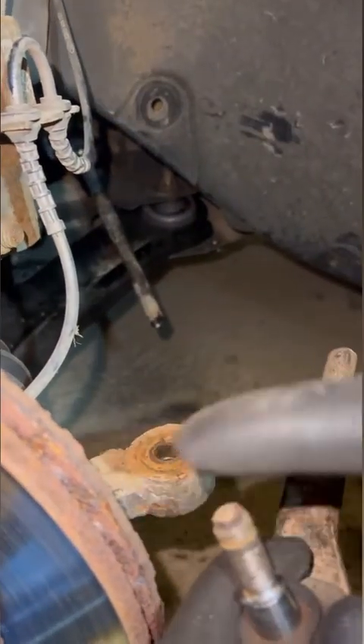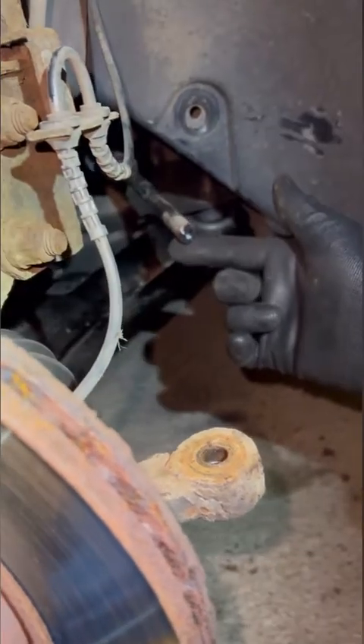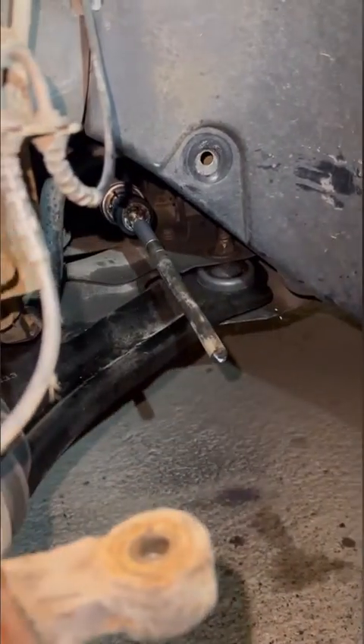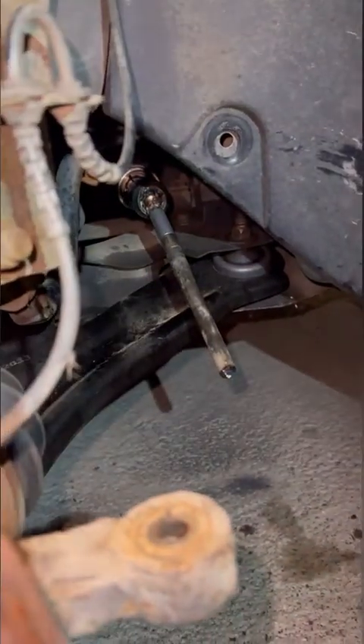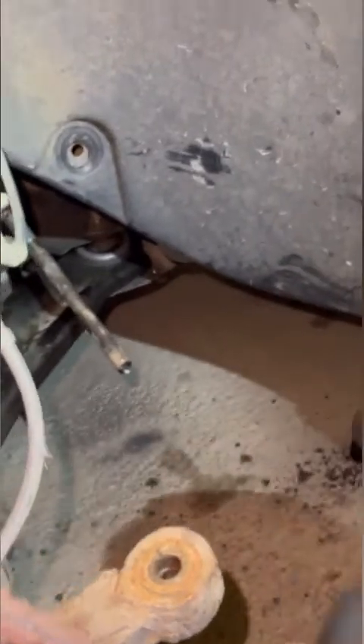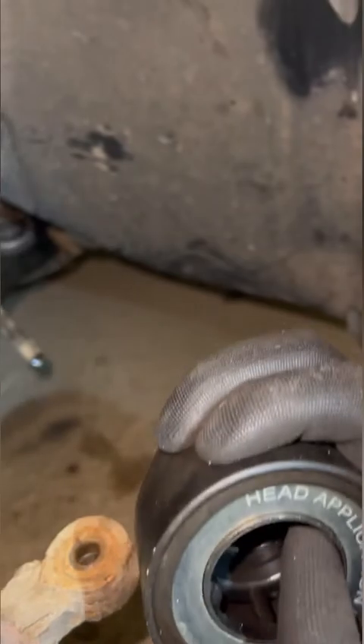If you're changing this you don't really care about the threads, so you can hit the top of it. I've ground inside of there as well so ours is loose. What I want to show you is an easier way to remove it - this little tool here. You get three heads in different sizes, and they've got little rollers inside that grip onto the inner tie rod end. You push it in and that's it - it's on there.